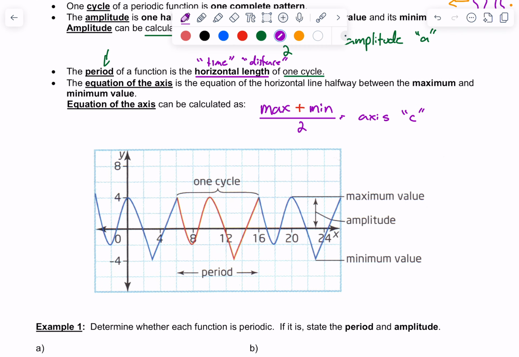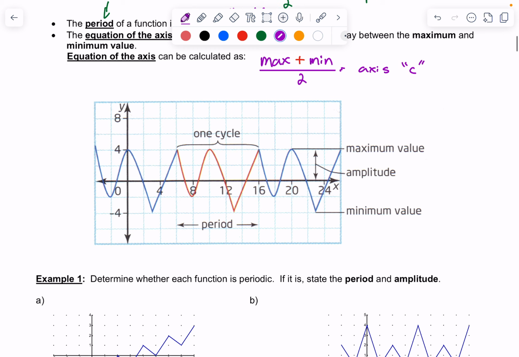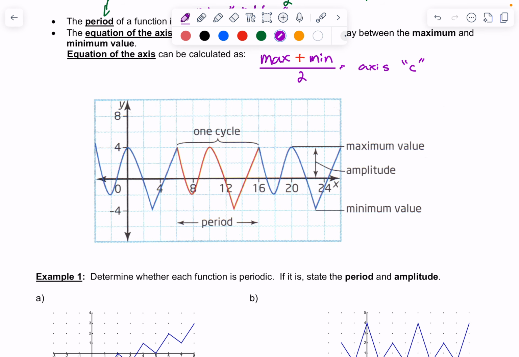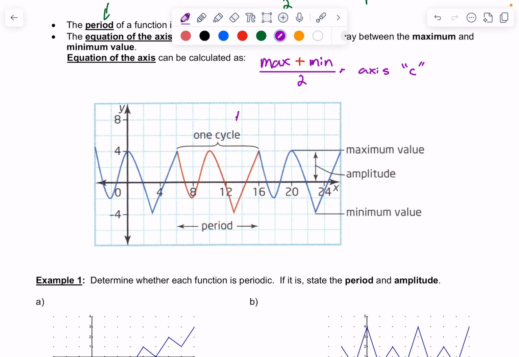All right, so this picture right here is putting all of those terms onto a nice picture for us, so we can see an example of a periodic function and where you would find all of these definitions. So let's start with the first one here, the cycle. Well, remember, a cycle is one complete pattern. So if we look at this graph here, try and identify the pattern. Well, you can see you have this sharp edge right here, okay? And we have two rounded edges here, right?